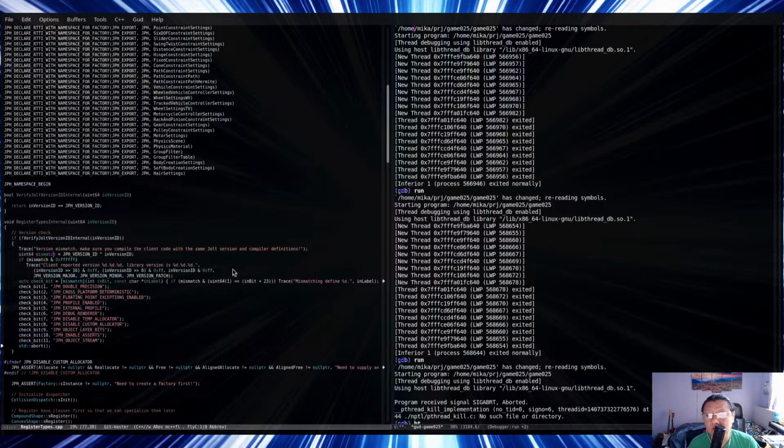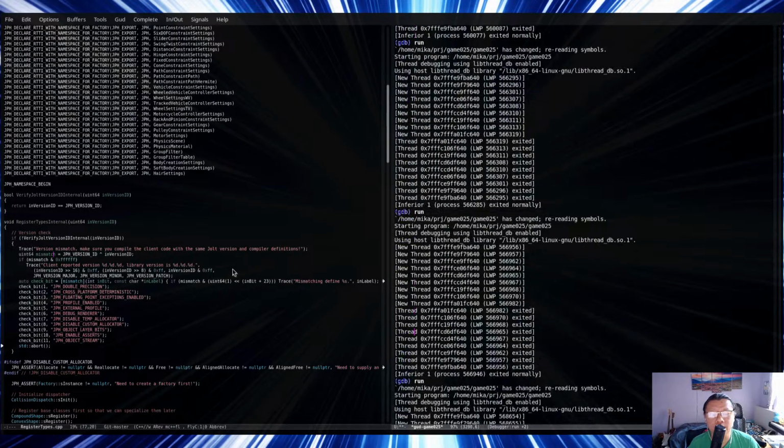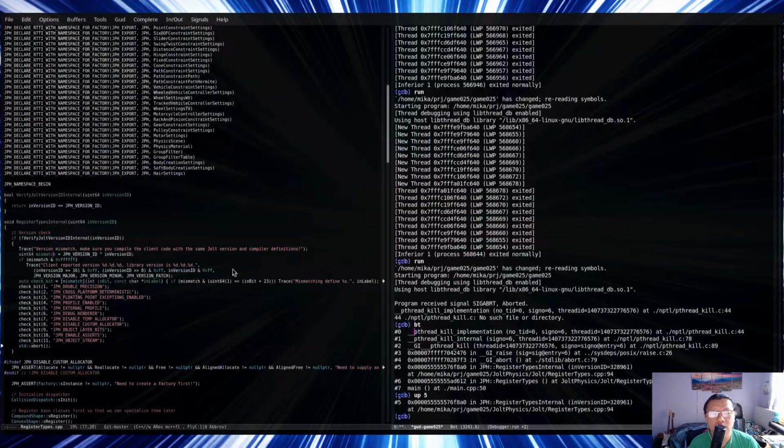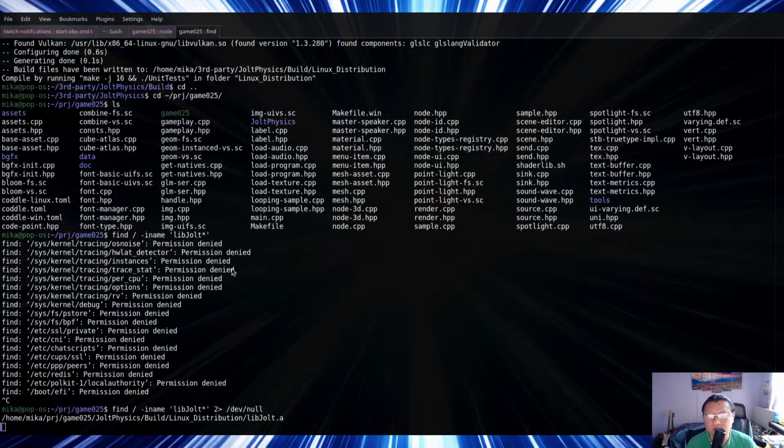Client reported version, library version. Should print something, right? There is no prints.